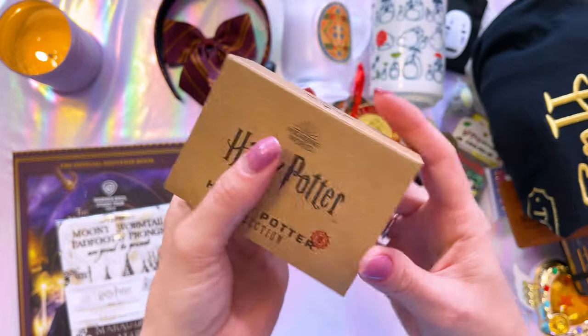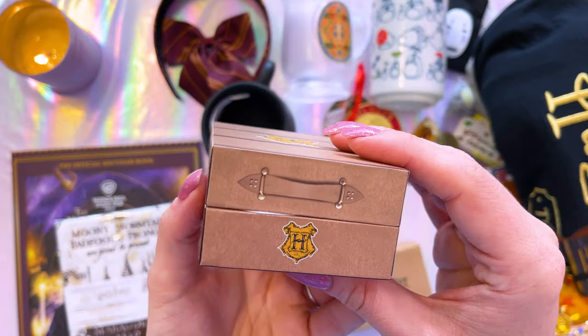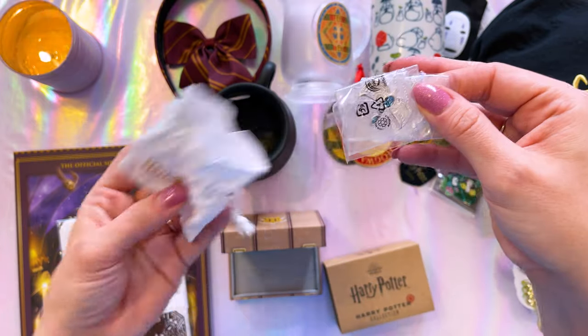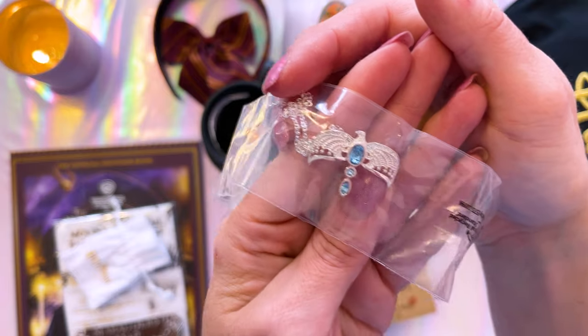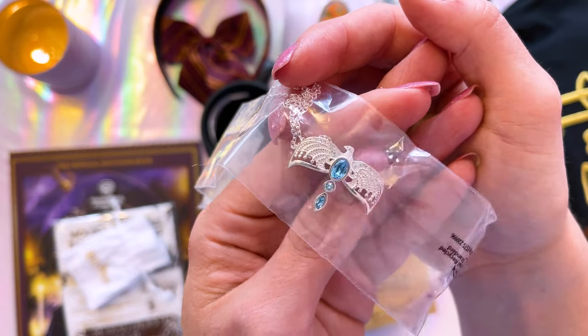This was not necessarily something you could only find in Tokyo, but I'd never seen it in person before. It comes in a really cute little suitcase jewelry box. Even though I'm not a Ravenclaw, I love the diadem — Rowena Ravenclaw's beautiful crown. I have the actual crown, but I just love this piece of jewelry. It's so shiny and pretty, and I love wearing silver. It looks like such a high quality piece. So I may be a Gryffindor, but I can appreciate other house colors too. This piece of jewelry is from a company called thecarrotshop.co.uk — that's carat as in diamond carats — it's a sterling silver diadem necklace made in China, and it was 11,400 yen.